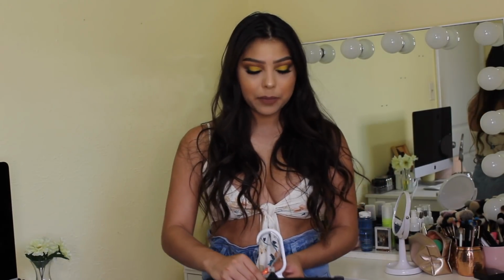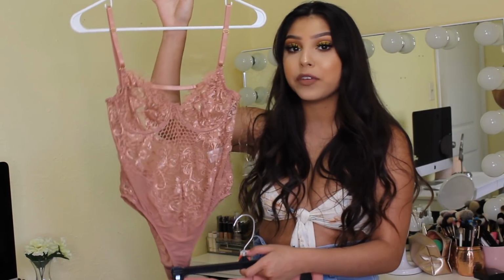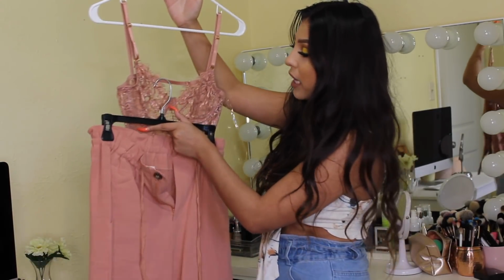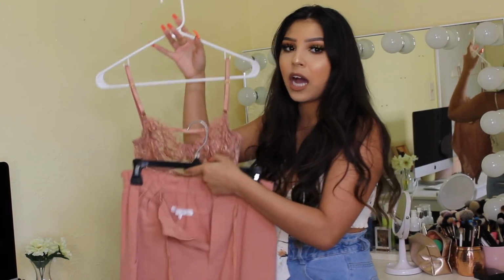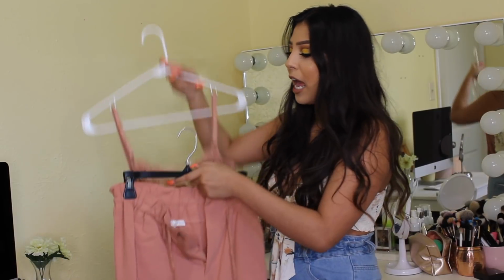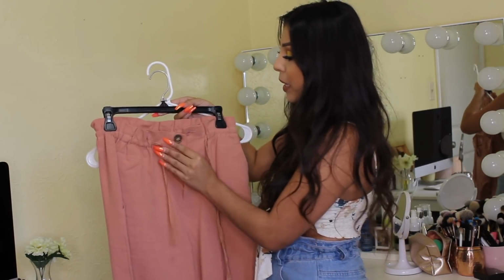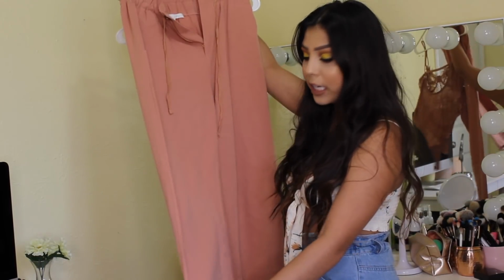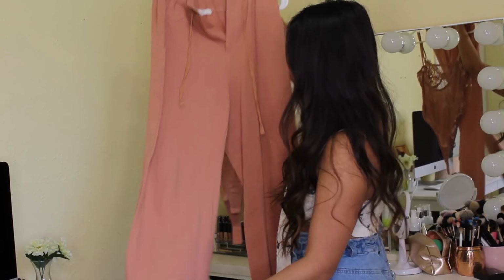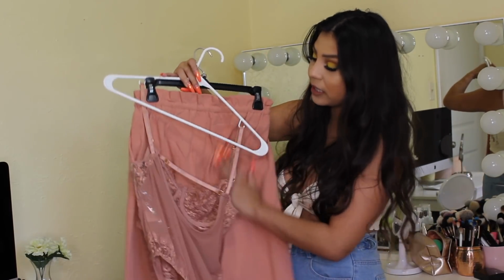The next two items I'm going to talk about together because I feel like it looks like a super cute outfit to wear. It's this really pretty mauve-ish pink bodysuit with the exact same color pants. Now it's not a set, I kind of just got the two items and put them together, and I've actually worn this, but I didn't take any pictures, and I got so many compliments on the pants. They're really stretchy, but it complements your hips and your waistline, and they're not skinny pants, so they feel really comfortable around the legs, not too tight, and they have pockets right here and no pockets in the back.